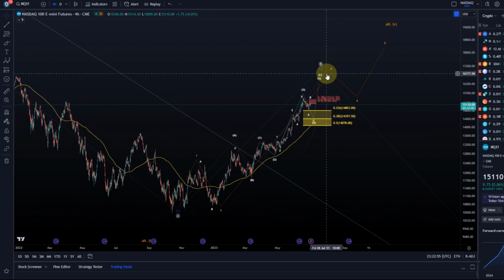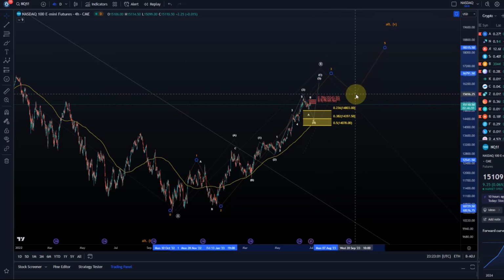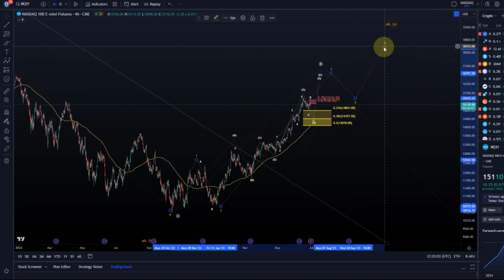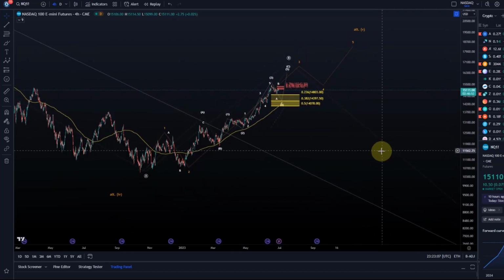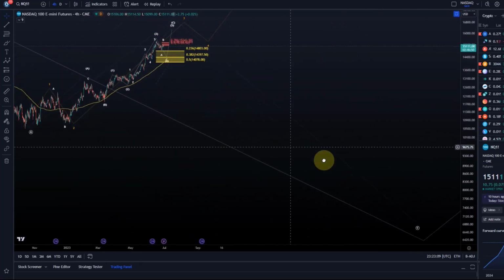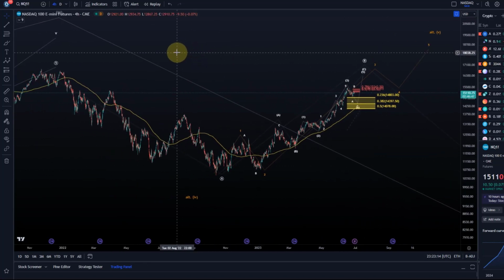Because what I will do as soon as we have that additional high, I will give you a bullish support region for the wave 4, which needs to hold in order to give us a 5th wave. If that breaks, then we have good confirmation that we are indeed heading down lower in a C wave, which could be quite a dramatic sell-off. But that's my update about the NASDAQ.